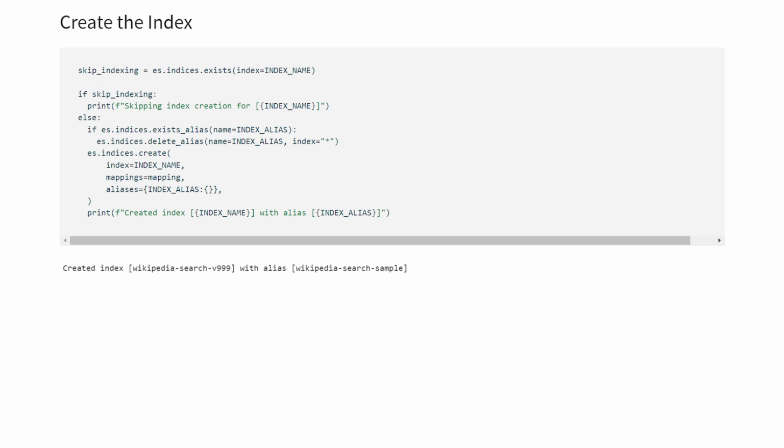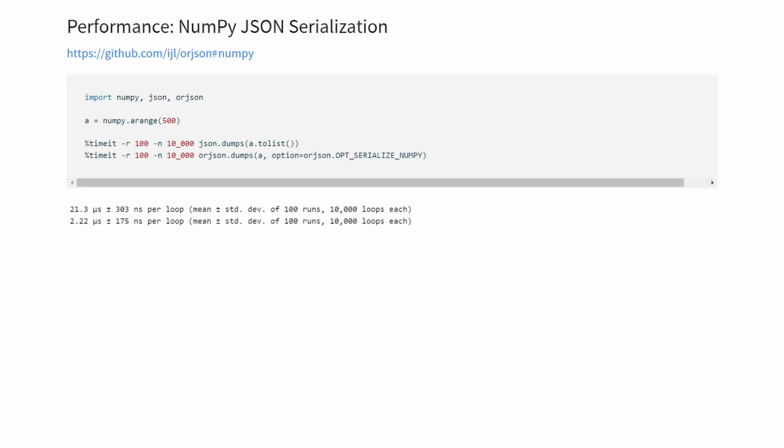So all right, we have that. We create the index with a simple twist. Notice I'm doing that even for a simple demonstration like this. We will set up an alias. That's pretty cool because then we can swap the index under this alias anytime we want, and we are not going to change Wikipedia search sample in our application ever. And here comes the first performance thing. This is particular to the Hugging Face datasets, so if you're not using them, it doesn't apply to you, but the lesson does. You know, I was concerned that the throughput was really, really slow.